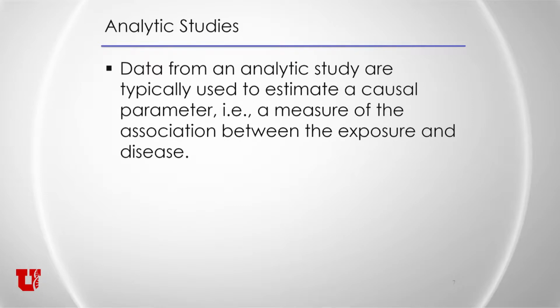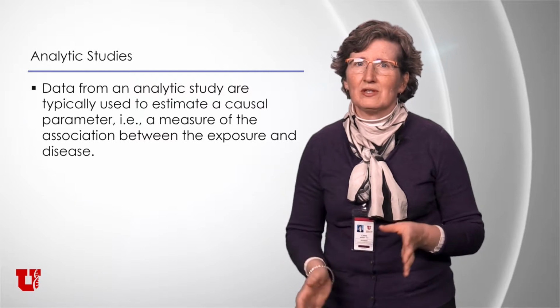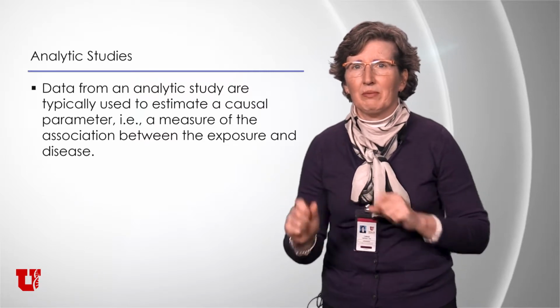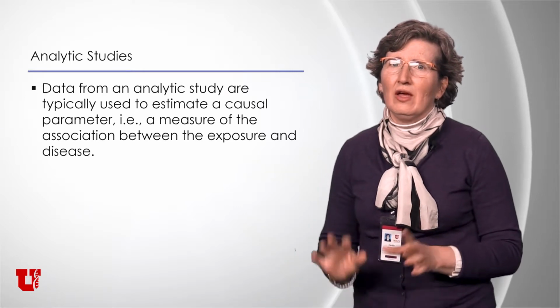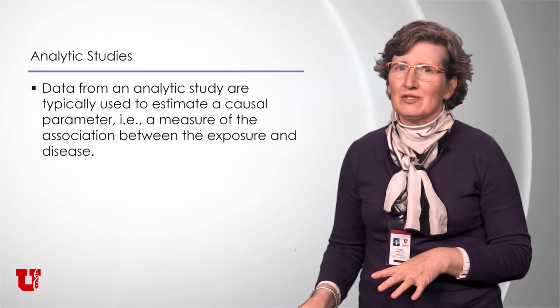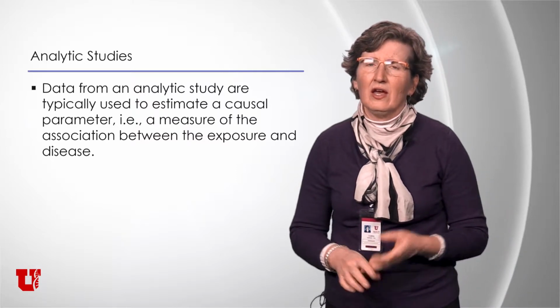So data from an analytic study are also typically used to estimate a causal parameter, that is to say a measure of the association between the exposure and disease. A few of these causal parameters or ways of using data from an analytic study are going to pop up in this lecture, but that's not the main objective. We have an upcoming module that's going to be all about the measures of association, the odds ratios, the risk ratios, and so on, and how they're calculated.